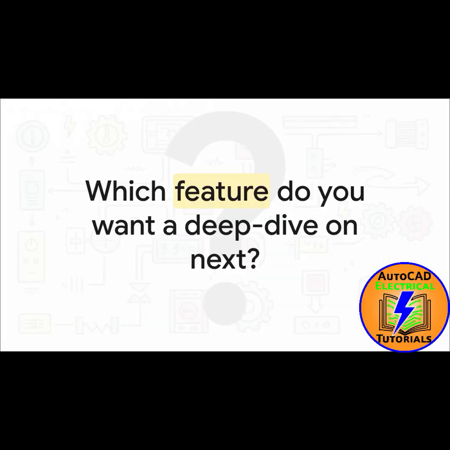So, now that you've seen the full unified workflow from project management all the way through to automated reporting, I want to leave you with a quick question to think about. Which of these 5 game-changing features are you most eager to explore further? Whether it's the automated PLC generation or those super intelligent auto-numbering wires, mastering any one of these is the first step toward fundamentally leveling up your design process.